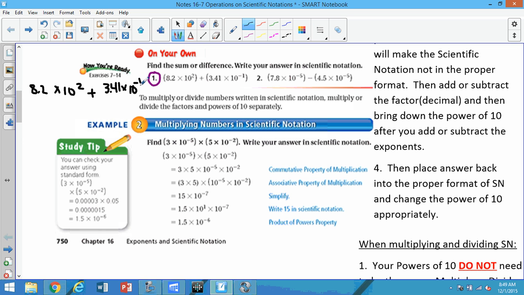And you know what, I was getting mixed up above. You have to manipulate it in addition and subtraction. Multiplication and division, you don't. Okay, see, this is why I think it should be separate. So you have 10 to the second and 10 to the negative first. You need to make these exponents the same. So that 3.41 times 10 to the negative first, you need to make that to the second power. And I wrote this down on the bottom over here: when you are going for negative exponents, when you go to the right, it's more negative.